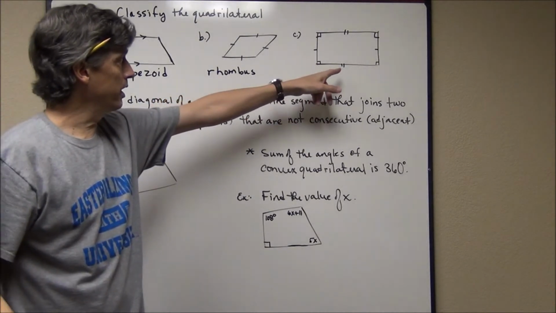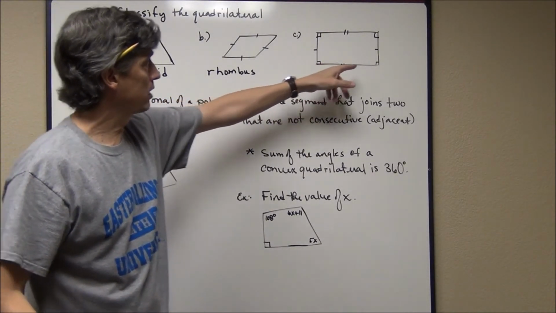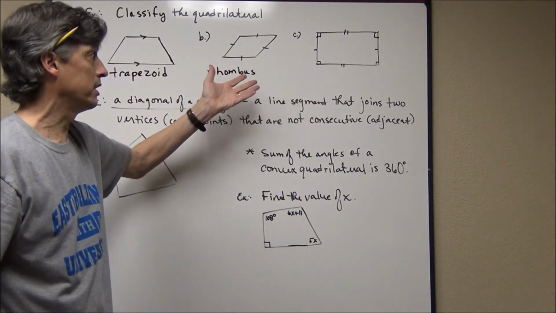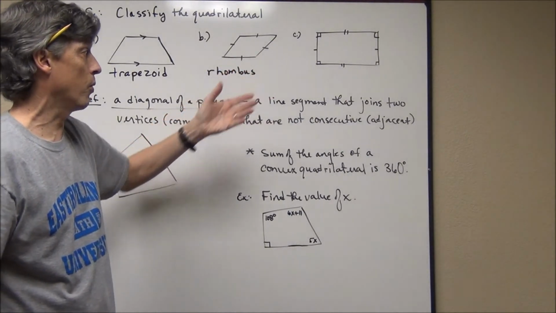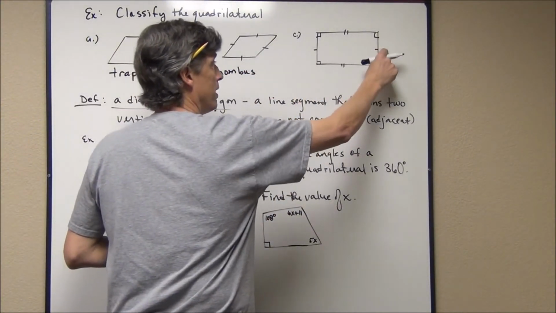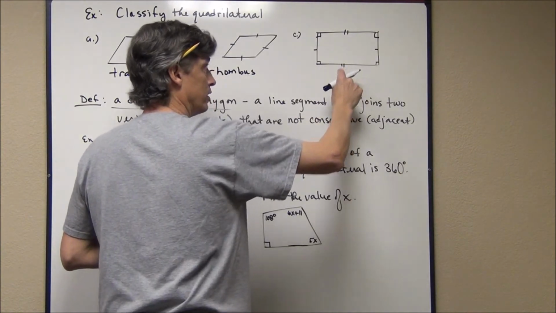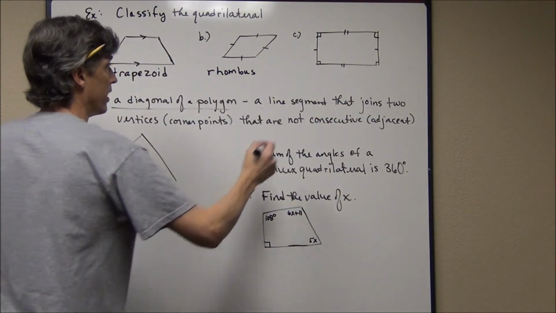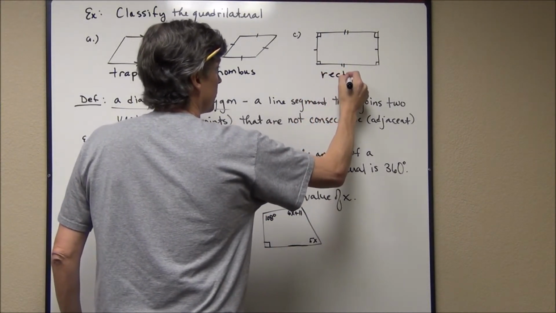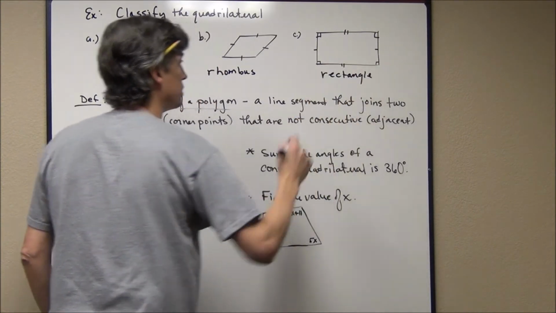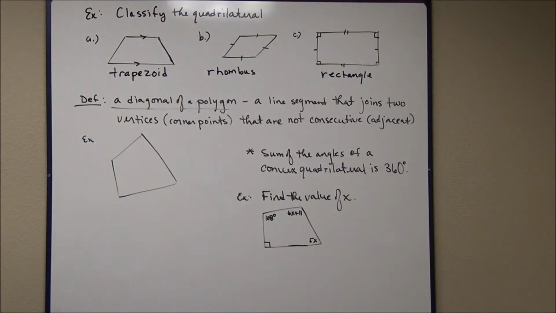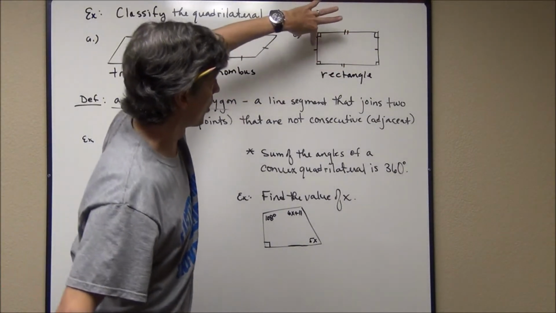Now in this example here, I have four sides, quadrilateral. I have four right angles, which means it has to be either a rectangle or a square. But since these symbols mean these sides are the same length and these sides are of different length, I've got to write this one down as a rectangle. I don't know if all four sides are congruent. It doesn't show enough. It just shows opposite sides are congruent to one another.